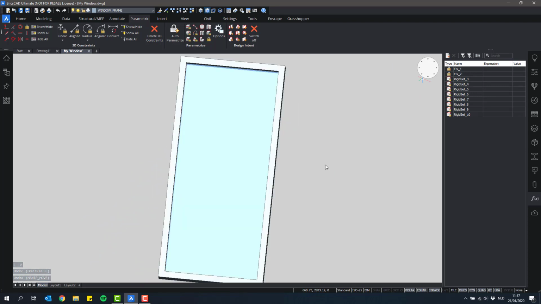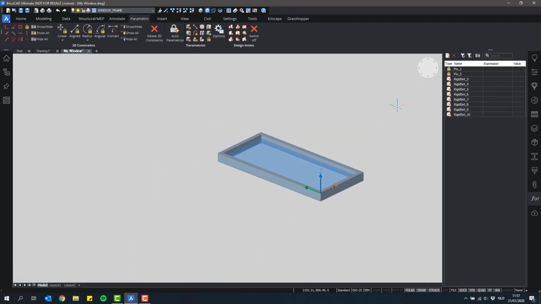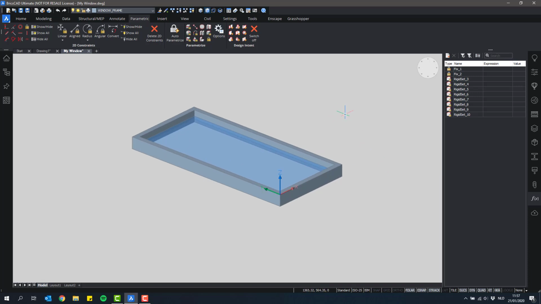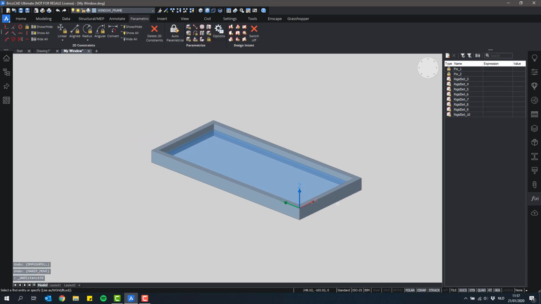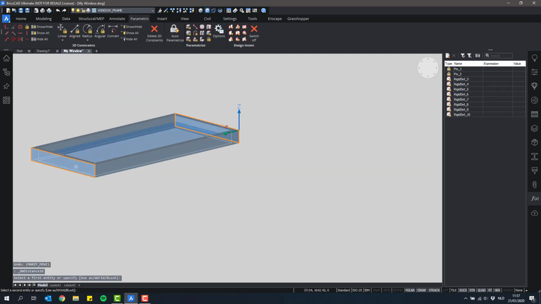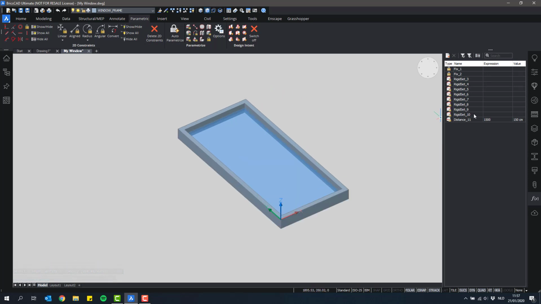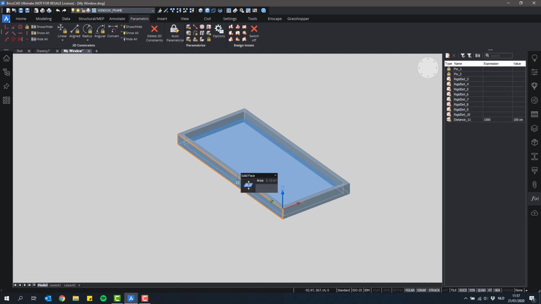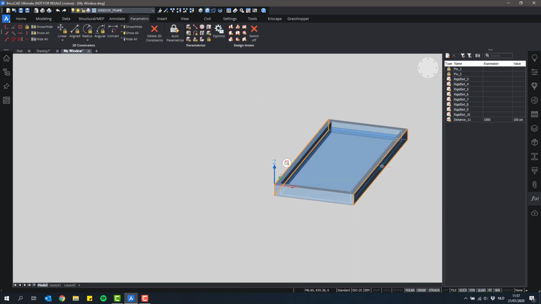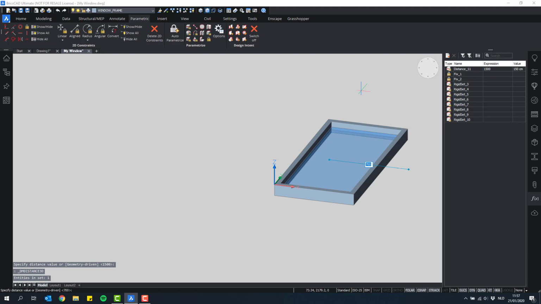All right. Now let's say we want to have a parameter that governs the width and the height of our window. So remember, I will do this by using a distance constraint. For the height of the window, I want to create a distance constraint between this face and this face. Again, I'll just press enter, and you will see this distance constraint appear in our parameters panel. I will do the same for the width, so the outside of this panel and this here, create a distance constraint, and press enter.